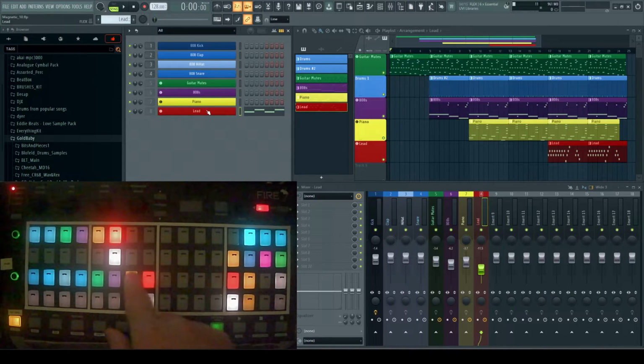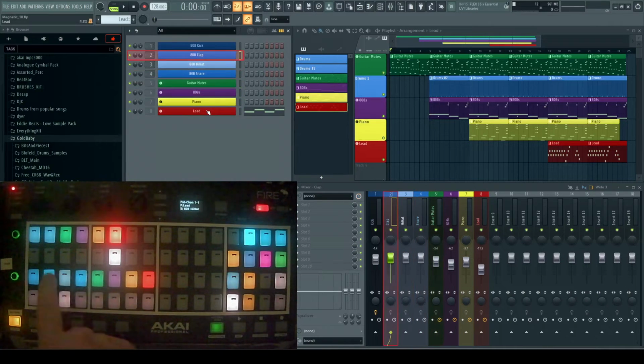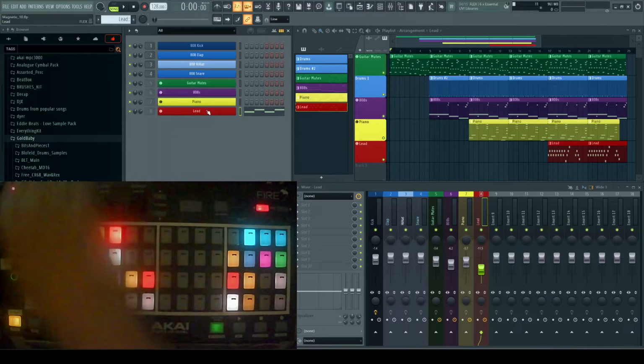So I can also navigate not only the patterns but the channels themselves by clicking on them, and you can see it's moving through the selected channel for me. And basically from here you can also do things like whatever channel is selected, your volume and pan and these other buttons will work with that.